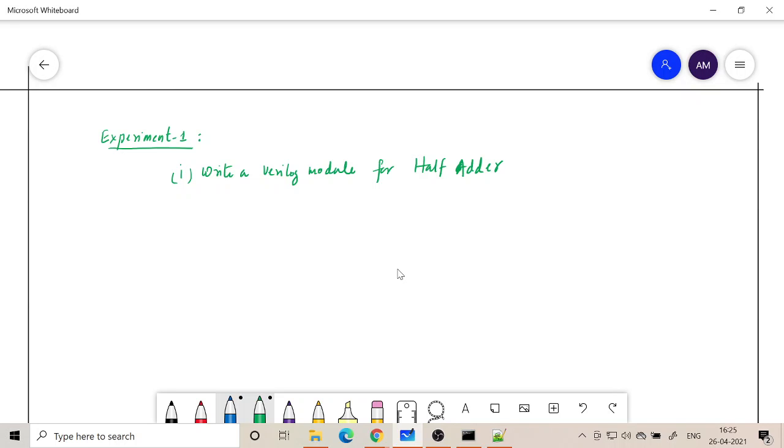Adder, and then second part, structurally implement, or rather describe. I should not use implement, these are descriptions.